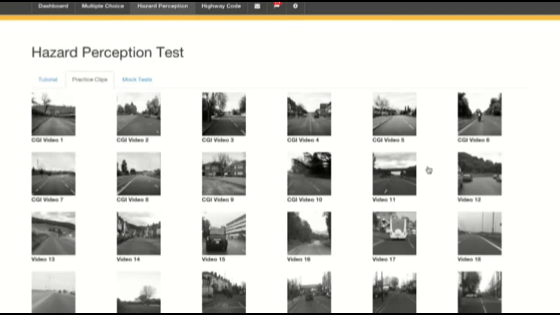So try all these ones, go back, review them, get to know how it's played. If you're clicking a bit early, that's because you're an experienced driver. So click it, then click it virtually straight away again, but don't count 1, 2 because that will become a routine. The computer will pick up on that very quickly.